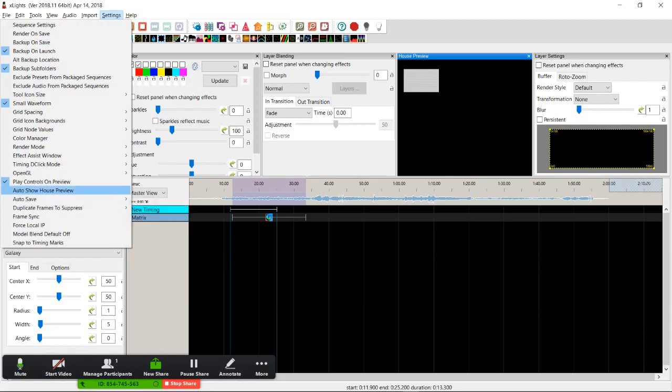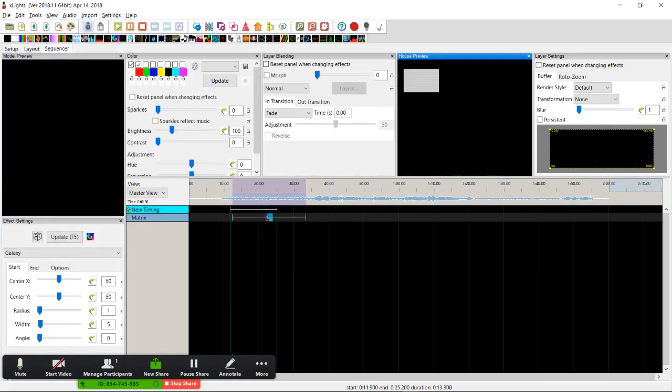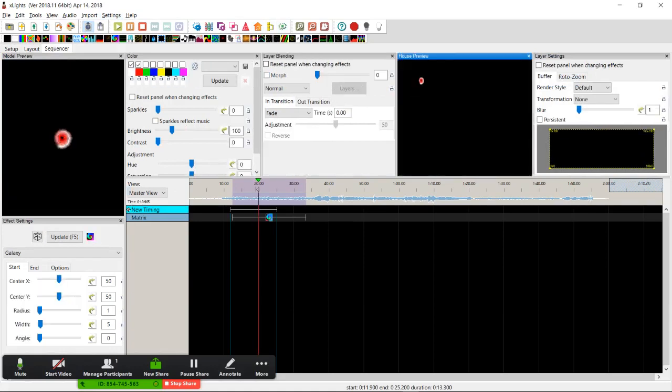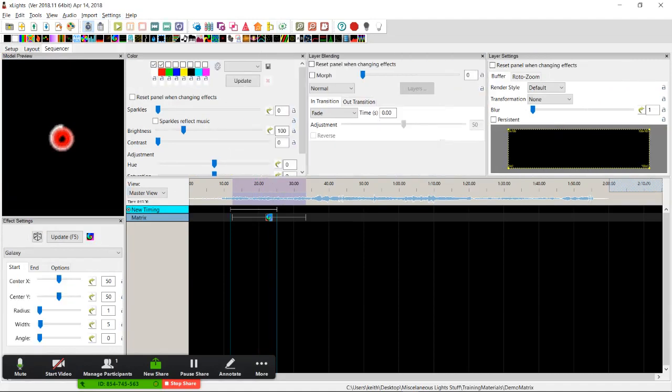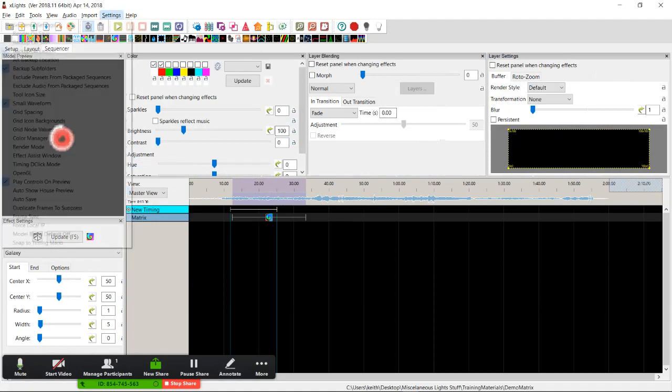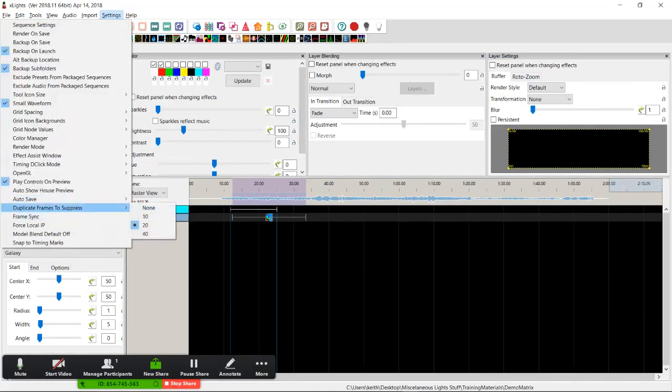Auto show house preview. When I'm on my laptop, I sometimes like to have this on. What that does is if I hide the house preview and I come in here and I play, it pops the house preview up. And as soon as it stops, the house preview disappears again. Now, normally I wouldn't have it docked, so that it would pop up over the top and I'd be able to watch the thing play. Sometimes I like that, particularly when I'm doing demos and the like, because it leaves me with more real estate. But if you've got two screens, etc., I'd just leave it on all the time.